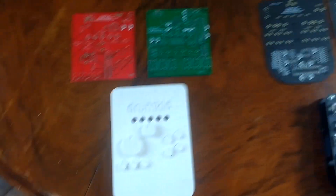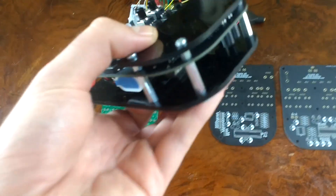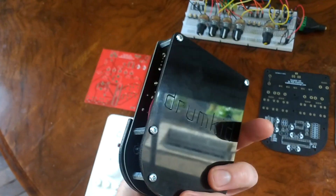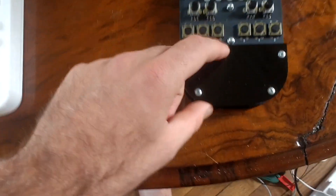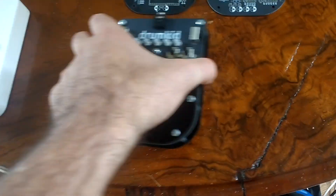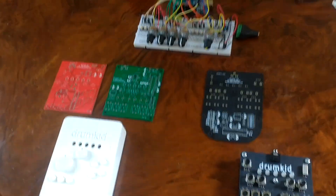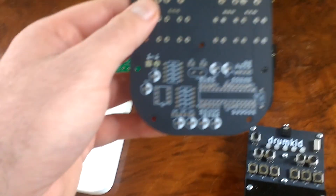So instead I moved on to what ended up being the final design — a kind of open-sided, really simplistic, minimal design. You've got one circuit board at the top, a laser-cut part on the bottom (currently plastic), and another laser-cut part on the top. The components are inside, with the top piece covering the component leads and solder. Battery compartments are in there too. It's a slightly unusual design with the interactive components — buttons and knobs — on top, and the actual circuit components underneath, allowing me to use one circuit board as part of the case itself.